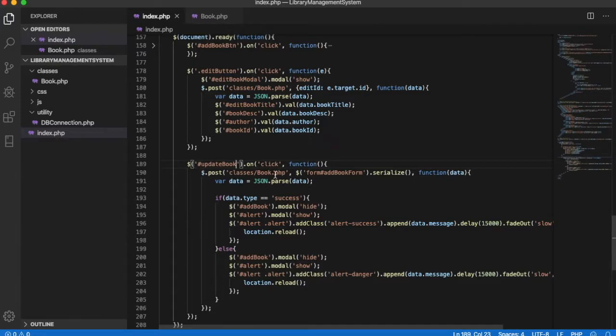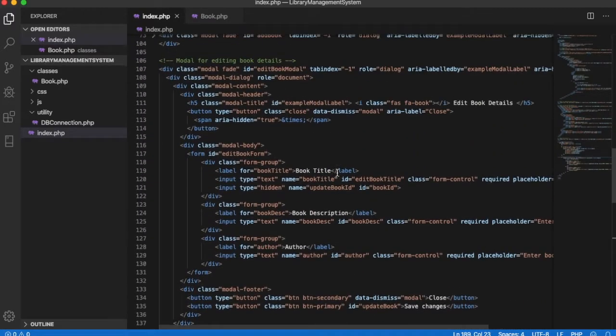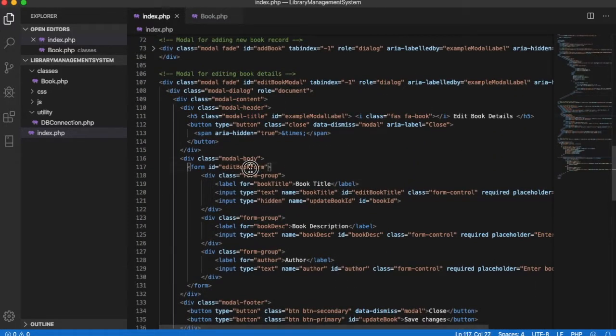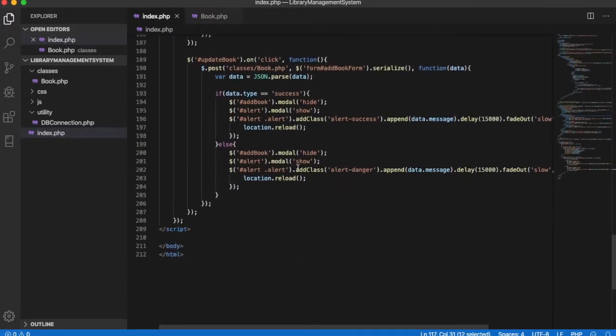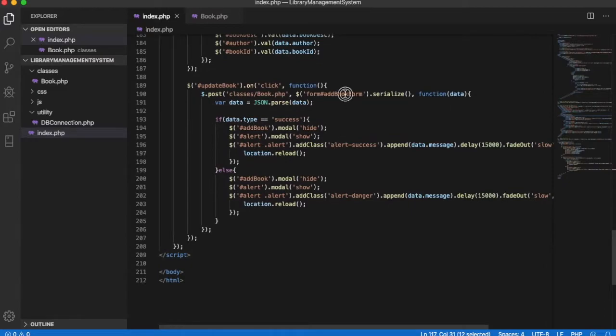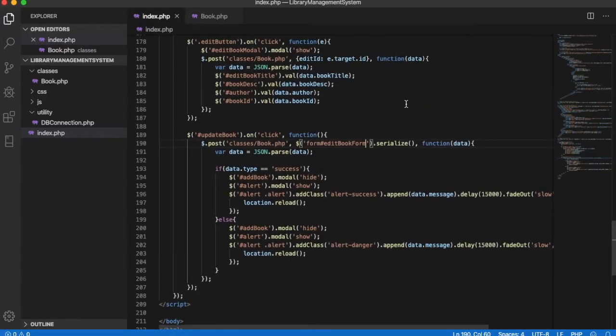After the update book button is clicked, we're going to send our request to the book.php, and our form ID is edit book form. So let's copy this and paste it inside our update functionality.